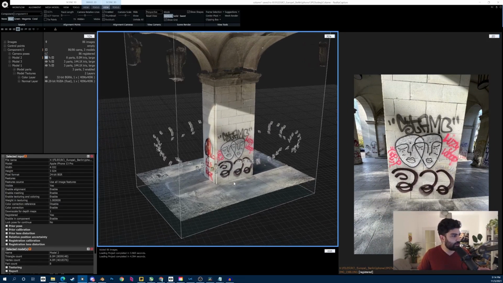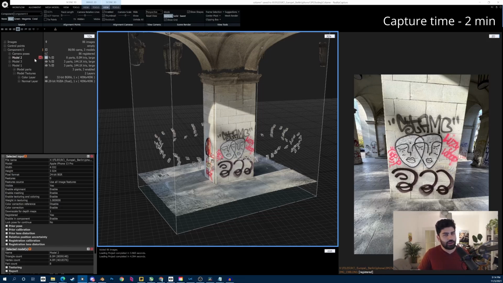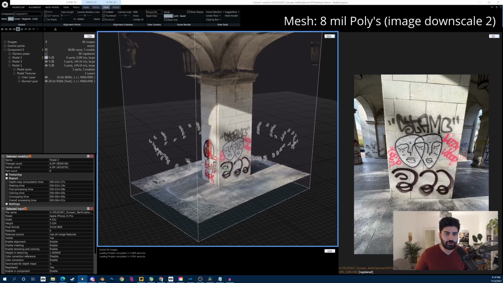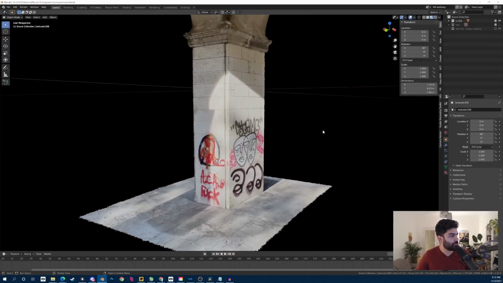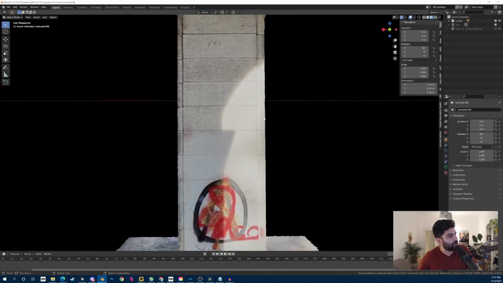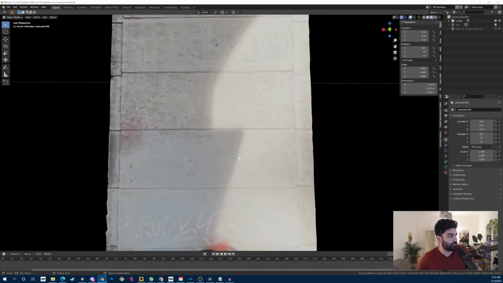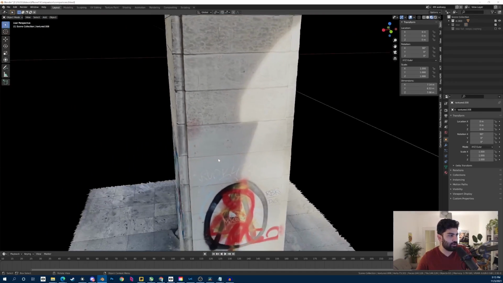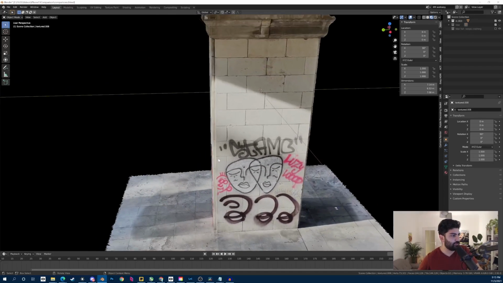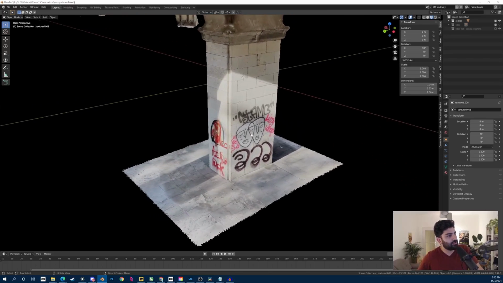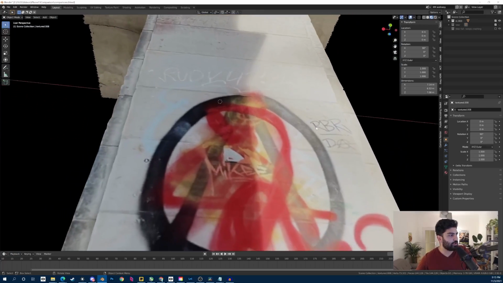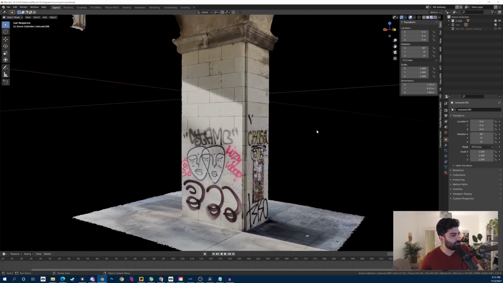This is a total of 86 images captured over 2 minutes, and Reality Capture produced a mesh of 8 million triangles, which I then also simplified to match the LIDAR's poly count. Now we're in Blender. Right off the bat, something worth pointing out is that this would be a really good place to use ProRAW. Notice that we have quite a bright area and a shadowy area, so you can keep the high contrast balance of the texture if you're capturing it with the sunlight directly hitting it, but also not sacrifice, let's say, alignment and mesh reconstruction quality. Again, I have not processed the ProRAWs, I'm just using them as they are.